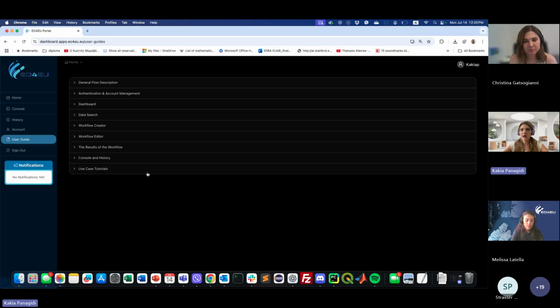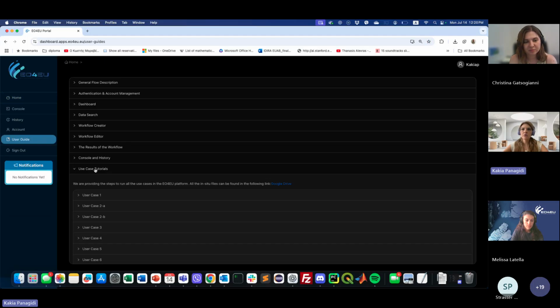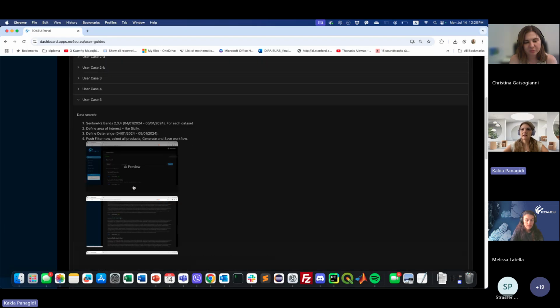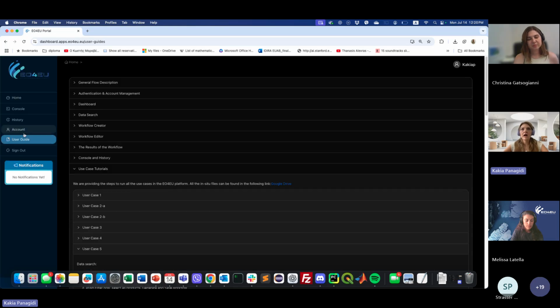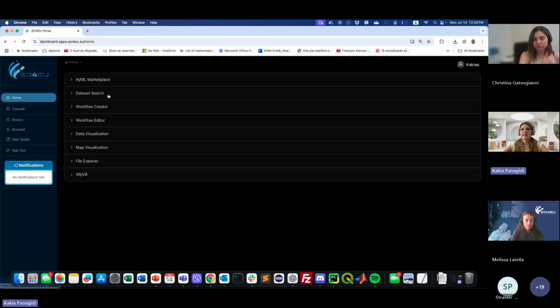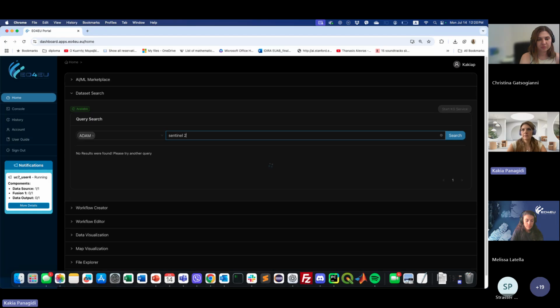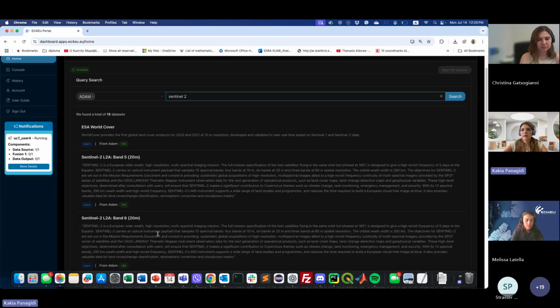In the user guide, for example, you can go to the use case tutorials, select use case 5 that Melissa presented, and here are all the details. However, how do we use the data set? We are selecting, for example, ADAM, and we can also select Sentinel-2. This is the band that we want.